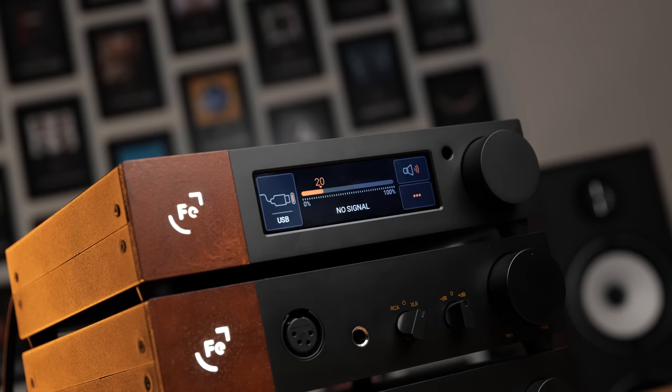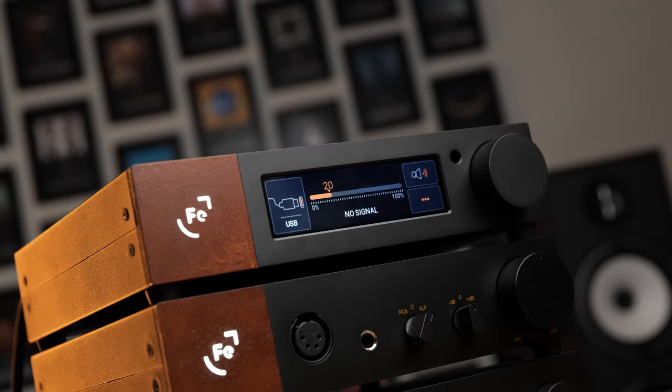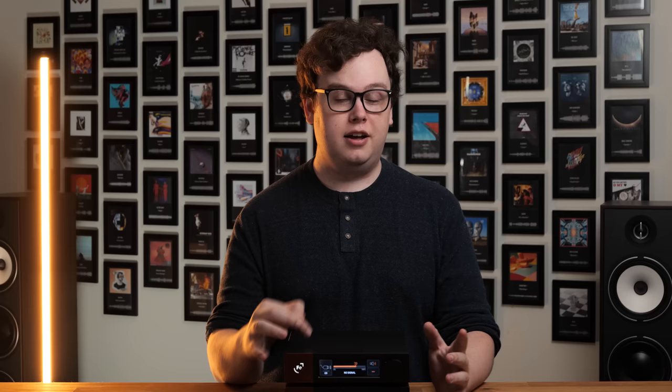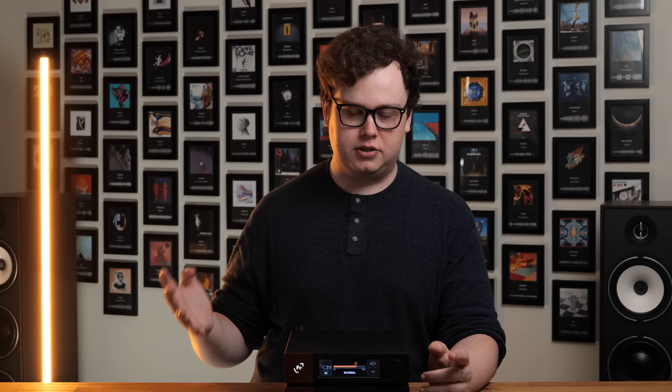The WANDLER is without a doubt the best-sounding DAC I have heard under $3,000 and in anything even close to this compact form factor. I've enjoyed it so much that I'm honestly tempted to say this might just be my favourite Delta-Sigma DAC I've heard, period — the only others coming in close being the Chord Dave and M Scaler combo and the Bricasti M1SE. I'd love in future to put this up against the Yggy Stack 501 or 502, because that's also a high-end ESS-based DAC that does a lot of digital processing off-chip and bypasses a lot of ESS chip functions — so that would be quite an interesting comparison to make.